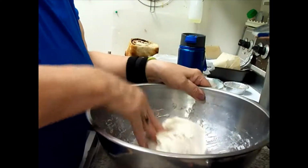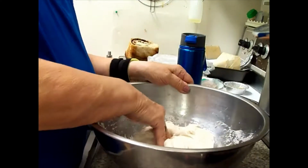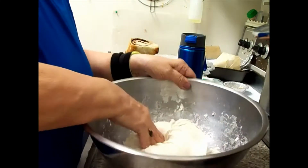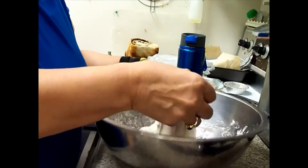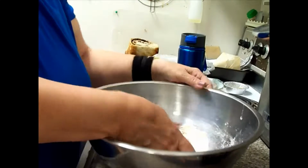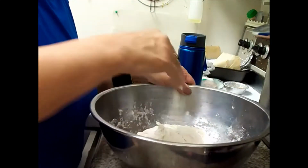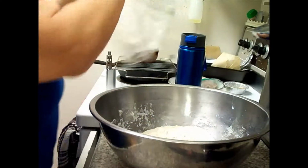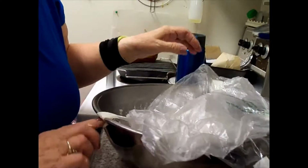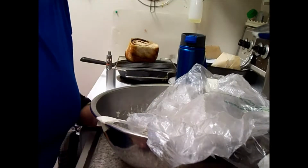And then I'm going to let it sit again for another hour and repeat this step. So you do this anywhere from, I always do it 4 times. So 4 hours, once every hour. And that's good. So now I'll just cover it up with plastic again. And I'll be back in another hour to repeat this process. Okay, so I'll see you again later.